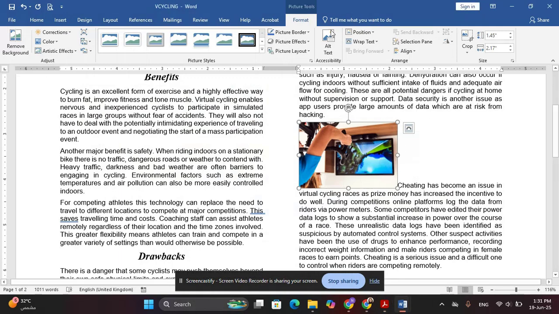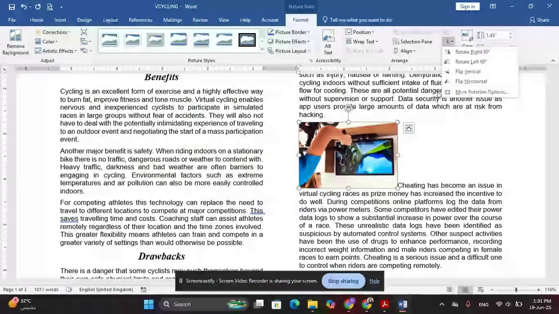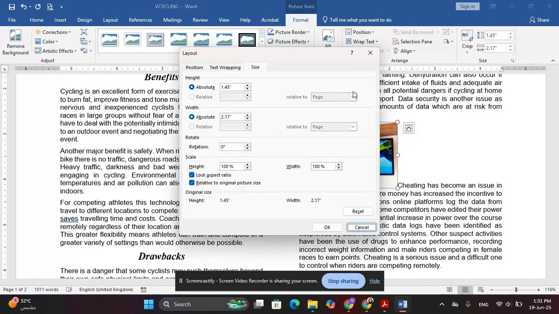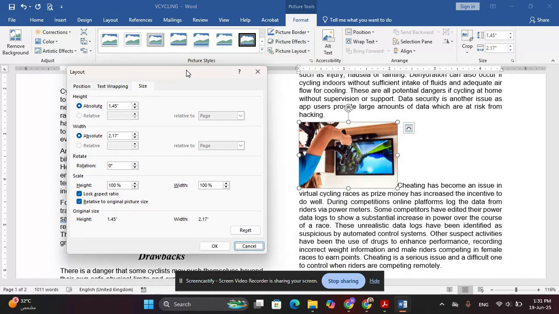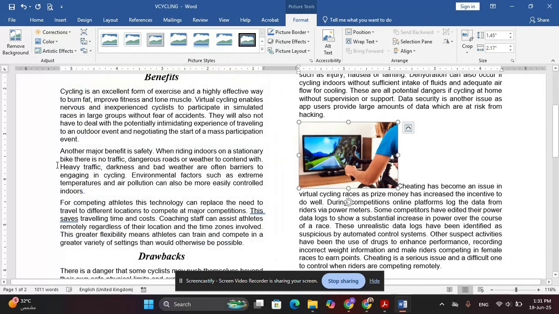Just double click on the image, go to the Format ribbon, and then from the rotation, please click on More Rotation Options. Because why do I do this step like this? Why don't I just rotate it using this handle? No guys, because sometimes in one of the papers they will give you a new rotation, for example 35 degrees. So I need to make it very accurate. Just go from the rotate icon here in the Format ribbon, and choose More Rotation Options. From the rotation, delete and just write 180 degrees as they mentioned in the question. So this is how we change the rotation in the most appropriate way.